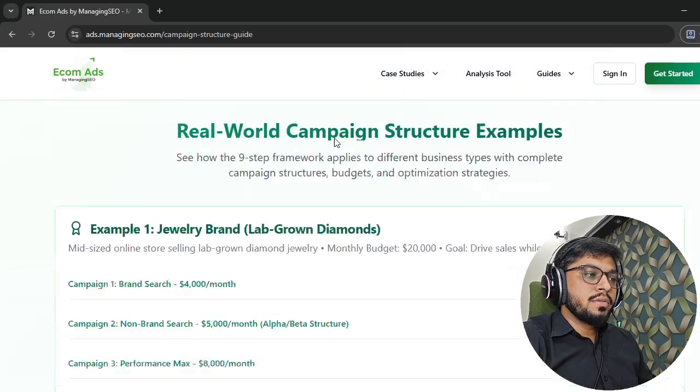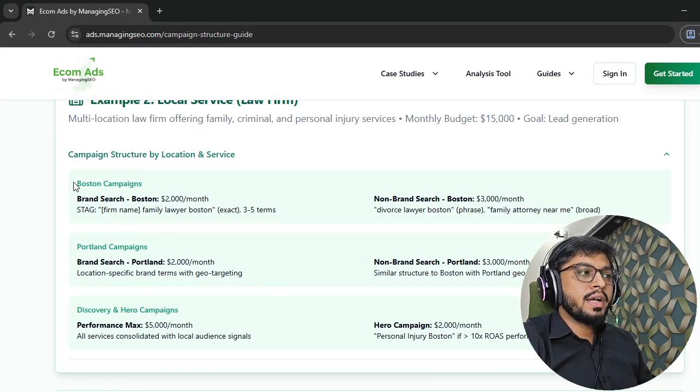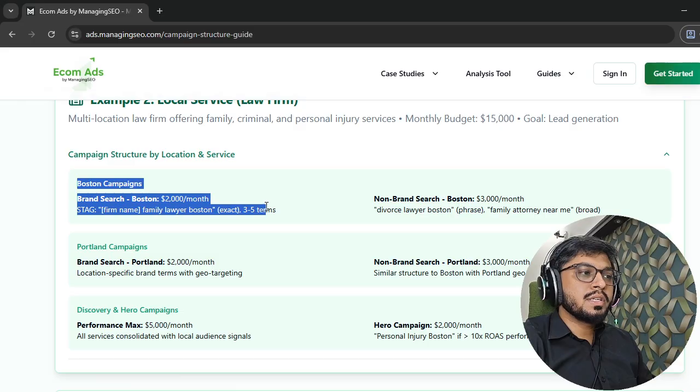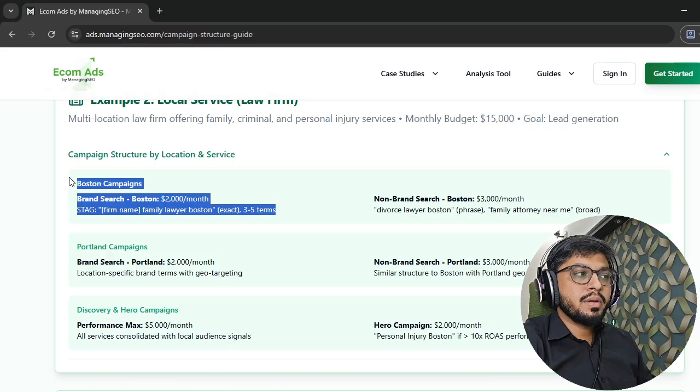No doubt here, as I showed you, we have a structure just like this. Let's say I have a structure for my account. If I want to add some keywords inside this campaign, then I will need to launch a new campaign, a test campaign, name it like test dash branded search, something like this, and give it a small budget and see what sort of result it generates. If it is giving you something good, then just add that keyword into this main campaign. That's how you do it.